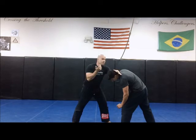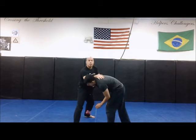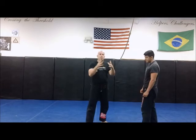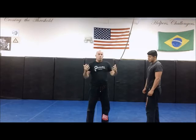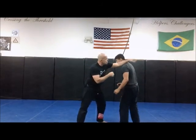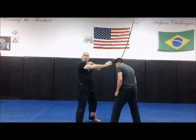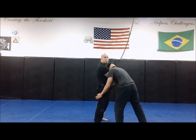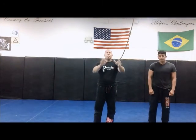All right? This will allow me time to move him off. If he crashes and he goes head outside, it may be this forearm that I jam him with, and again, I'm still working my strikes. I can use my elbows, use my forearms to control that space without using a lot of energy, because it's the structure of this brace right here that's working, or this one right here that's working. Okay? He's running into my elbow and my humerus. It's not really bending back. I'm not letting him get this. If he can bend this arm in, I'm going to get taken down. So that's our second level of defense. Hands and then elbows.